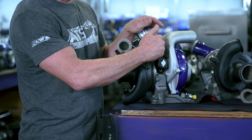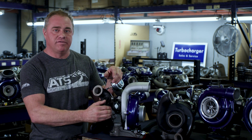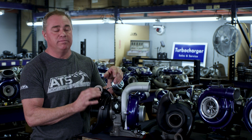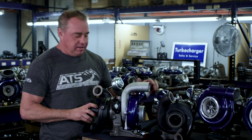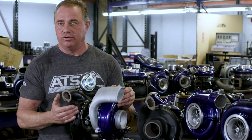We also cast the bearing housing of HSM so it doesn't warp, and then we put in a stainless steel vane pack so the actual vanes inside are high-temperature stainless. This basically means your turbo is going to last for many many years without sticking or dragging, and of course every one of our VFRs comes with a new solenoid and new electronics to support a basically brand new turbo.